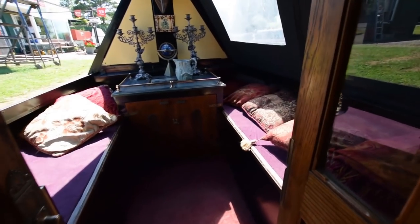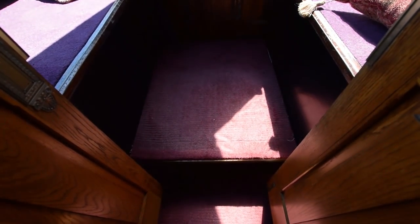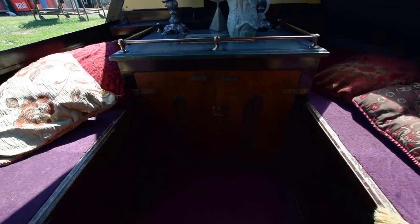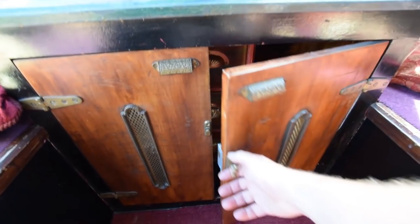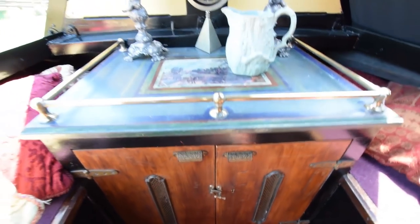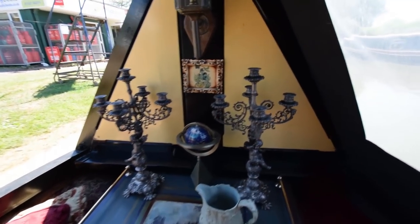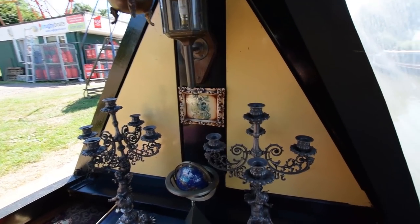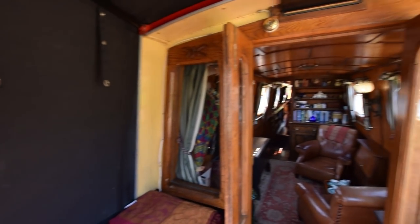On to the well deck — as I said I can stand up in here, it's five foot ten. Water tanks are on either side with a combined capacity of 1,200 litres, so enormous water storage. It's not just a normal locker here — again it's oak. There's a beautiful light up here against the cratch board. The cratch cover was new in September 2017 and is in really good condition, with clear panels on both sides.